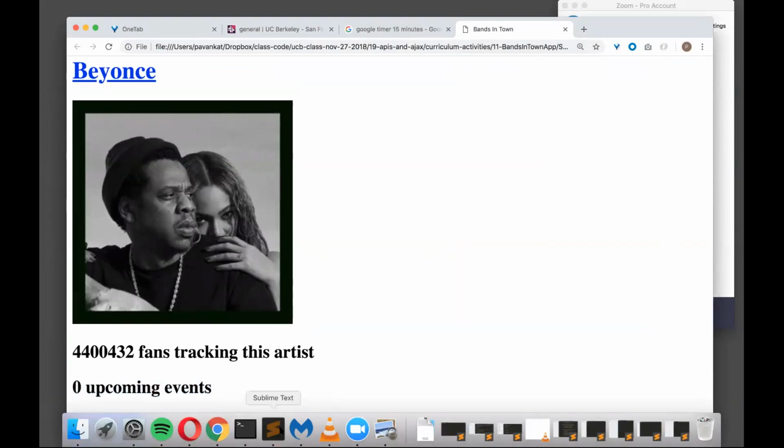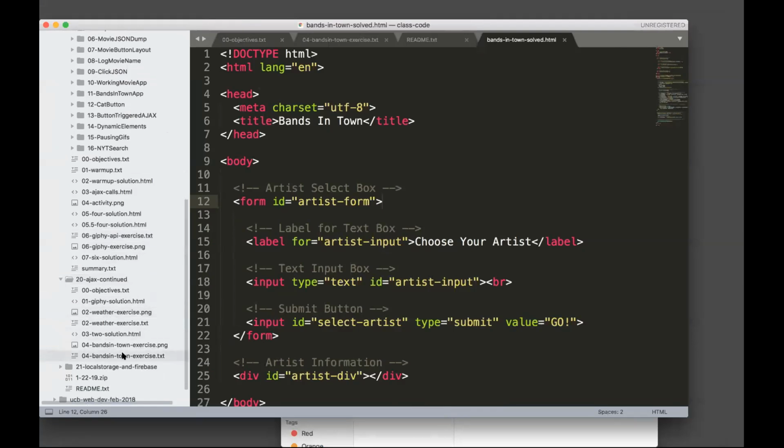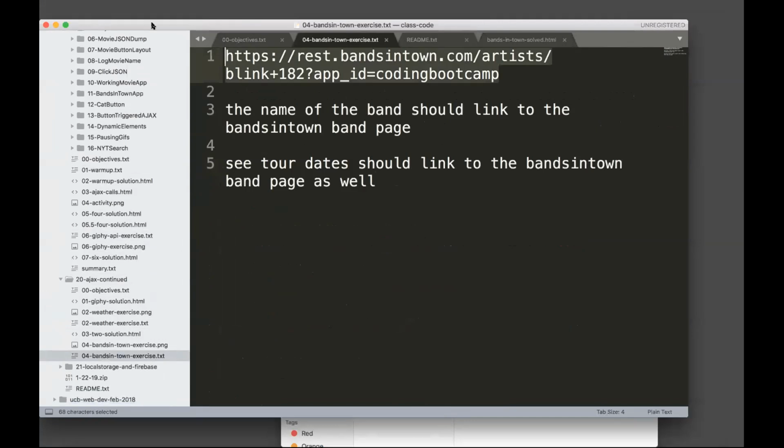And I gave you a text file with this information inside of it. So you have the API, you have this route that you can hit. You're going to have to customize this route for band or musician, because right now it only works for Blink-182. Go to this URL. I advise all of you to go to this URL in the beginning of the exercise, study it, change the URL to give you a different musician, and then make an Ajax query to it, try to add that information to the page, and go from there.